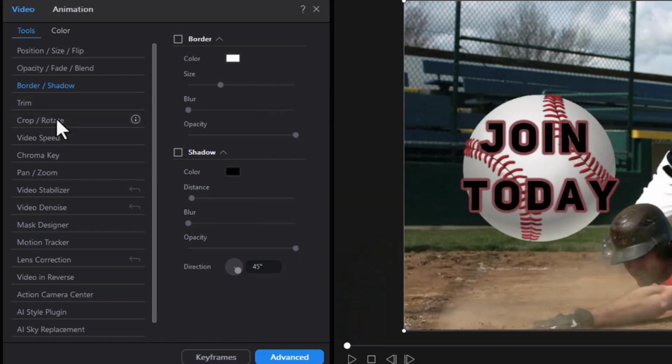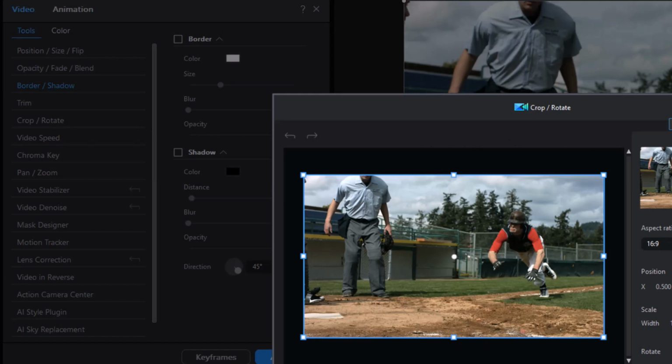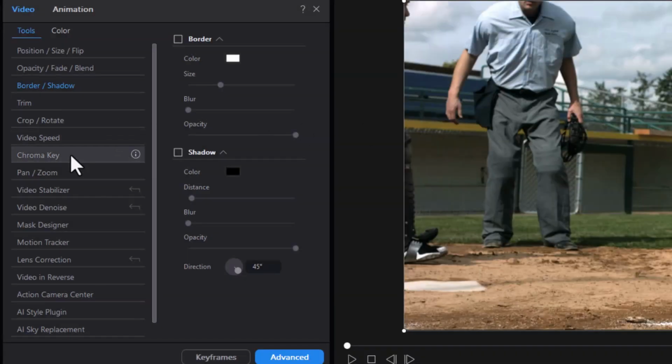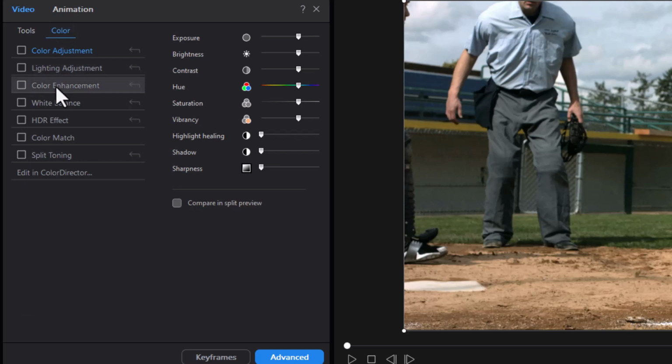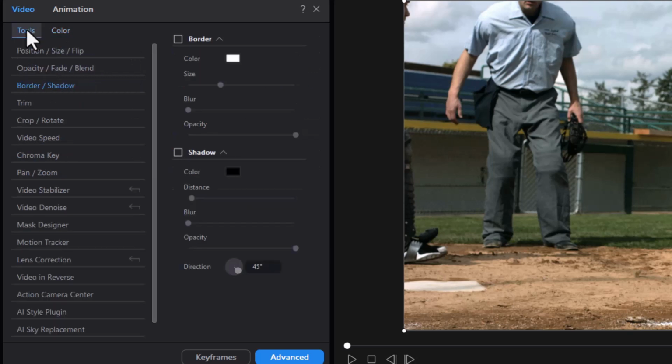Crop and rotate. Again, crop and rotate will open up a separate window. So it just depends on the kind of tool you want to use on the left, whether or not you're going to see the subcategory controls on the right, or it will pop up an independent screen. It tries to give you all those elements on the left at once. The other thing it has is color controls. You click here, and here we have our color and lighting controls that we can use, pretty similar to what we've seen before. That's what you see when you're using the quick edit mode.